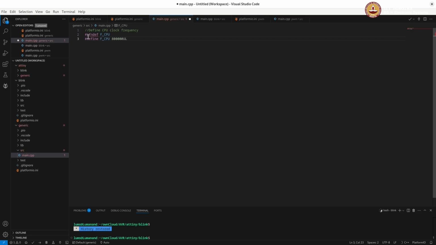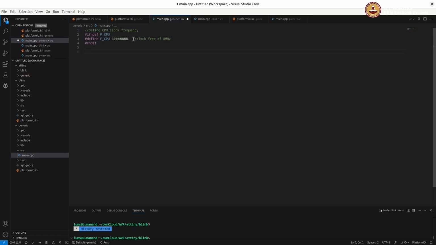So I will comment there and say clock frequency of 8 megahertz. So keep commenting as you go. It is helpful. And I'll say #endif. So this completes the compiler directive.